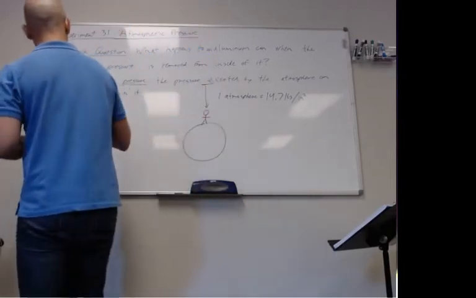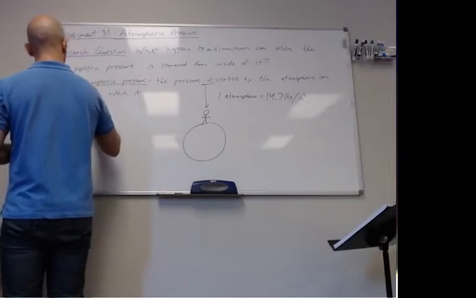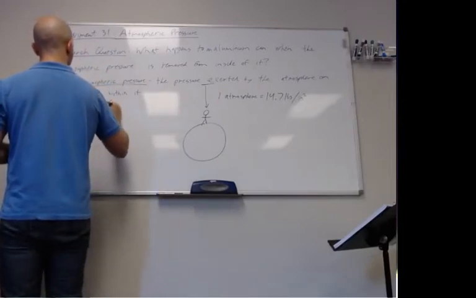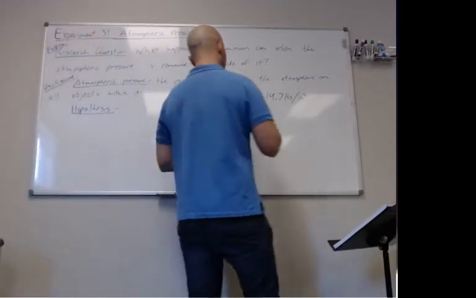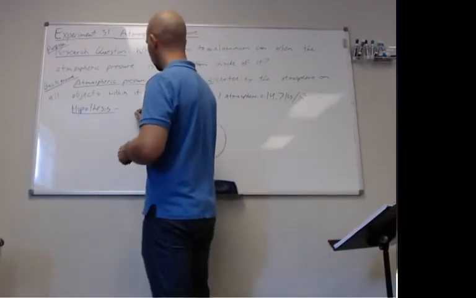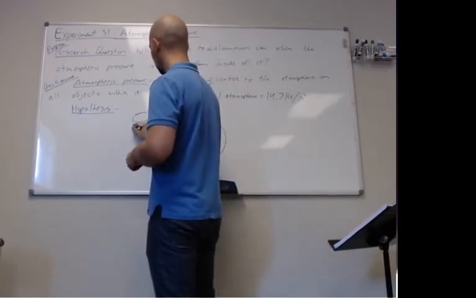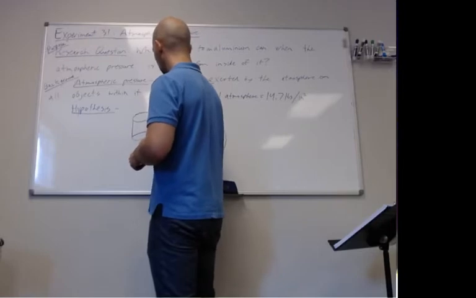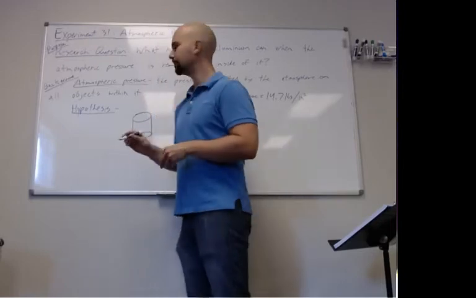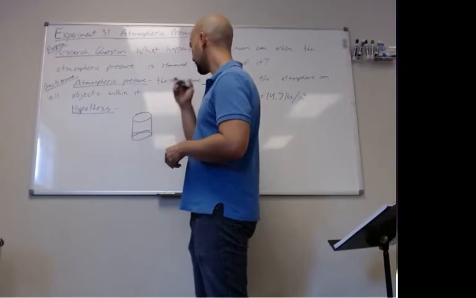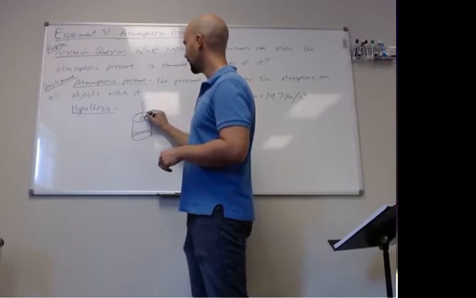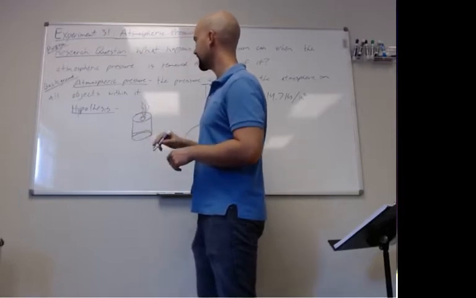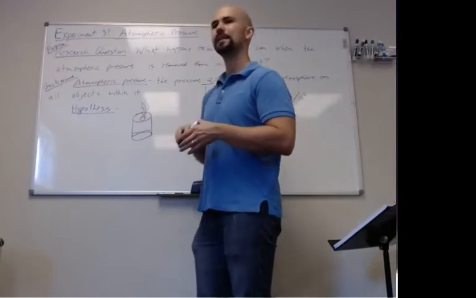Now we need a hypothesis. And I'll describe the experiment so you can make a better hypothesis. We're taking root beer cans. We're putting a little bit of water inside. Just a little bit. And we're going to boil that water and let the water evaporate and push the air that's inside the can out as steam.